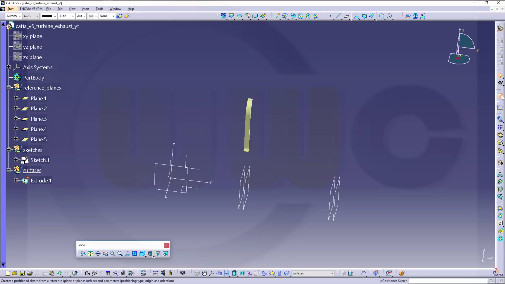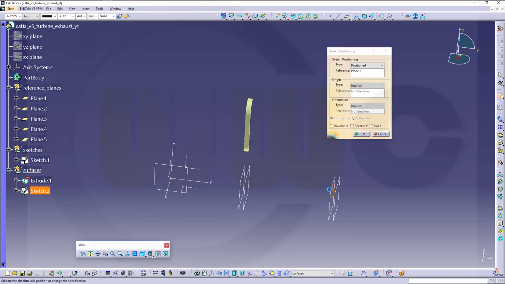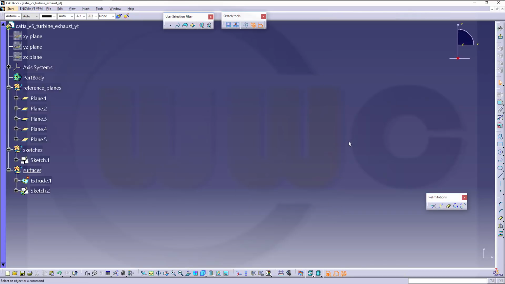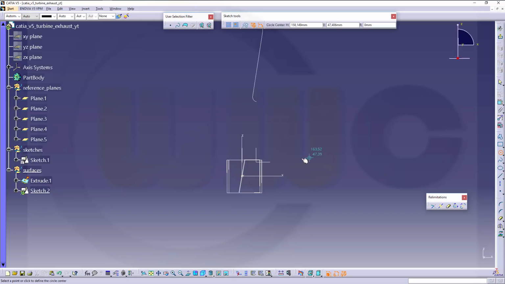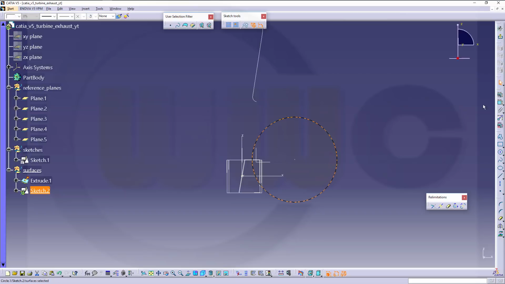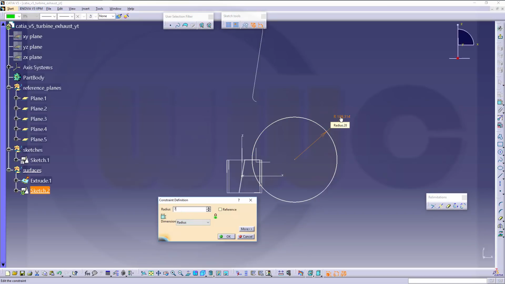Now for another position sketch on that plane right here. Again, reverse H, OK, and fit all in and hide those. I will need an arc, but I don't want to use arcs, so I will go for a circle. And that circle might have a radius of, let's say, 730.